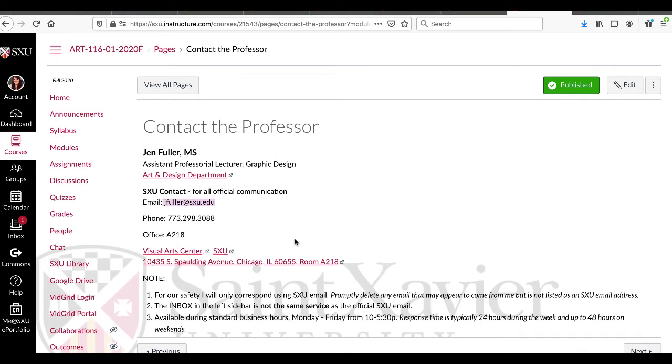So make sure you're writing my email down, keeping it somewhere on your phone in your email, just so you have it. I try to respond as quickly as possible. Think about standard business day hours, though, that I'll respond faster. You can email me at 2 in the morning, but again, I probably won't respond until I wake up much later in the morning.